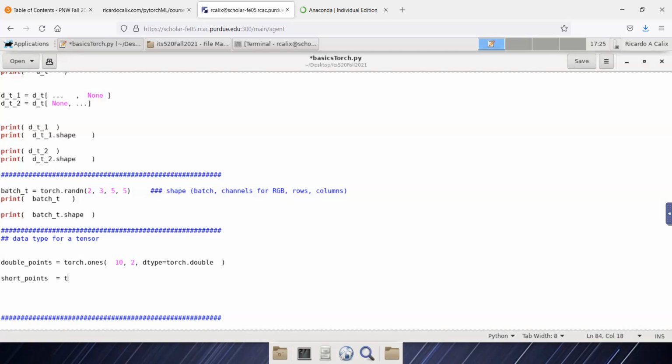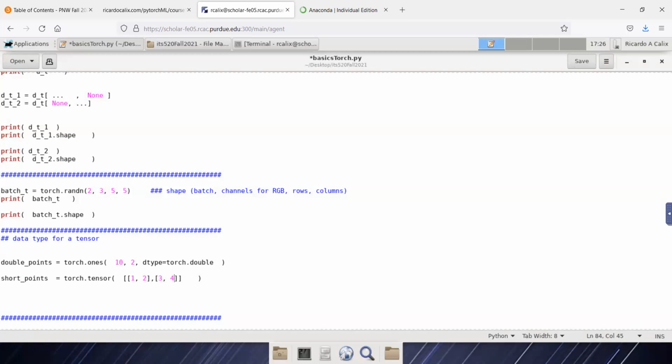So it's going to be torch dot tensor. Now notice in this one, I can do a different approach. Instead of just specifying the dimensions, I actually can provide the data. That's a list basically, like I would in Python. So this is going to be a 2 by 2, so I'm going to say 1, 2, and then 3, 4. Got it?